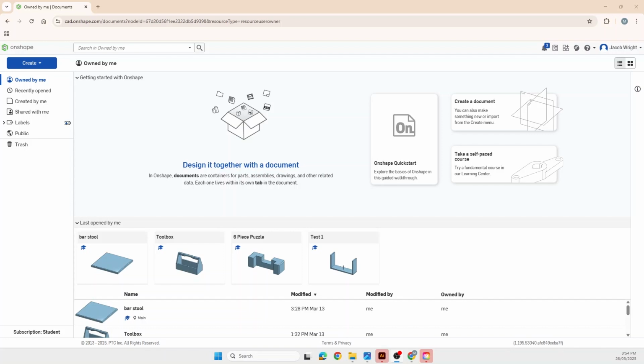And later on down the track, they can go on to designing things like the doors for the cabinet, things like how they're going to mount it on the wall, something like a French cleat system. So in this video, I'm going to go through how we can use the public library of things that have been drawn on Onshape to go search for an existing file. I'm going to search for that cabinet file that I've already made and made public for my Year 11s, and then go through some basics of editing someone else's document.